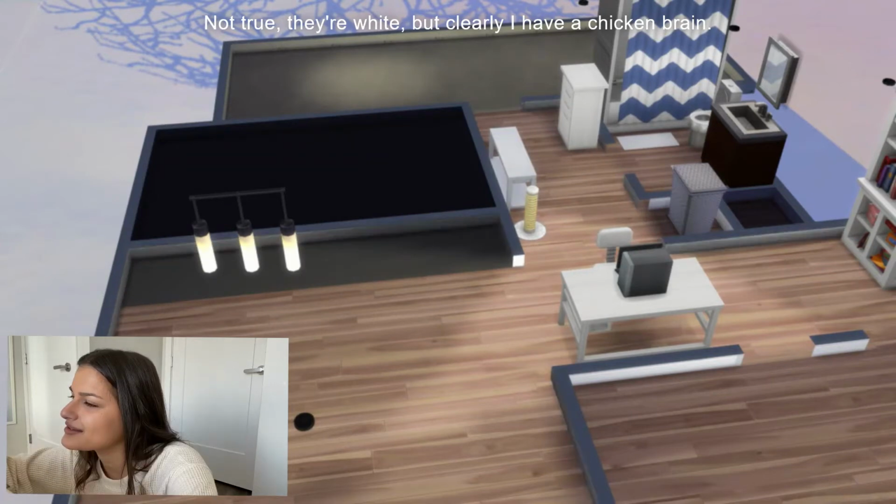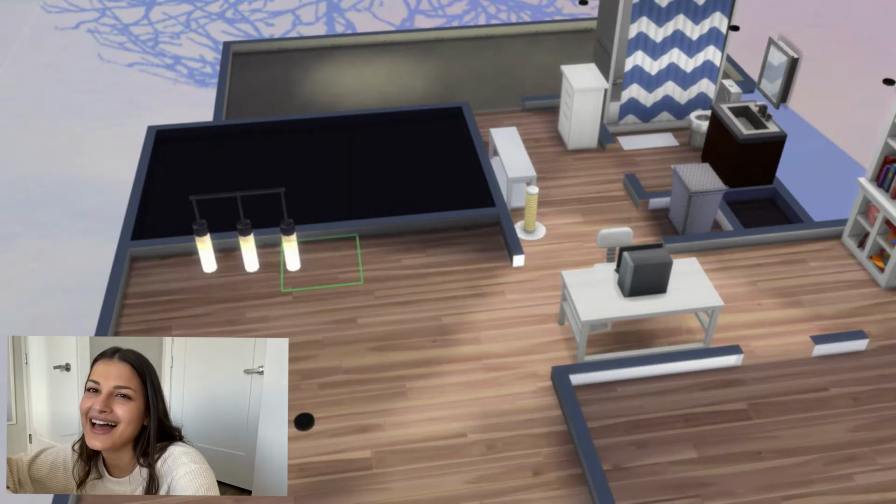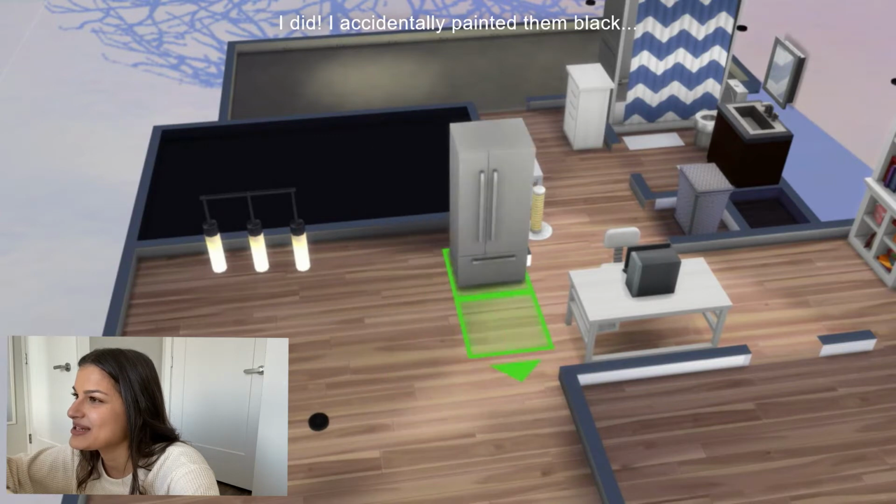This area is so dark. Did I do something to mess it up? I just had the wrong wall color on there. Okay, it's a little bit too bright now.